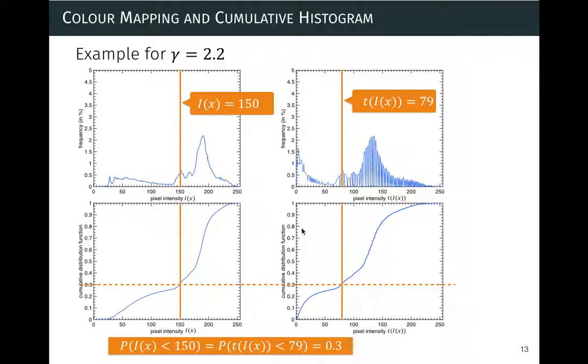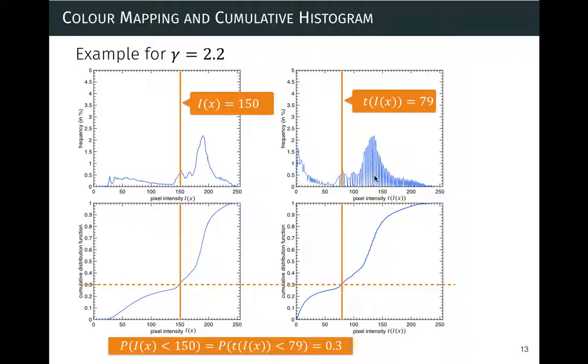So that's your original histogram, and you're looking at the value I of x for 150, and you're going to transform that histogram using a gamma correction of 2.2, and that's going to stretch your histogram here.